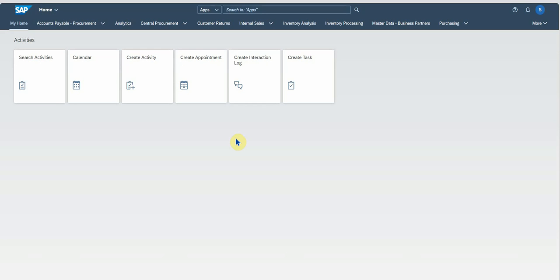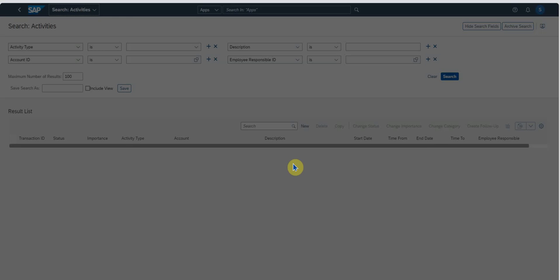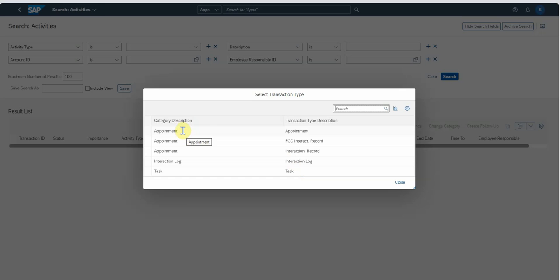Then let's look at create activity. If you go through this process, you will see it brings up the different types. You have appointments, like we said, a normal appointment, then a financial customer care interaction record. If there's a financial question from a customer, you can actually use that one. And then an interaction record is linked to a specific appointment, while an interaction log is just a log that you're creating randomly when you interact with a customer, and you can create a task.